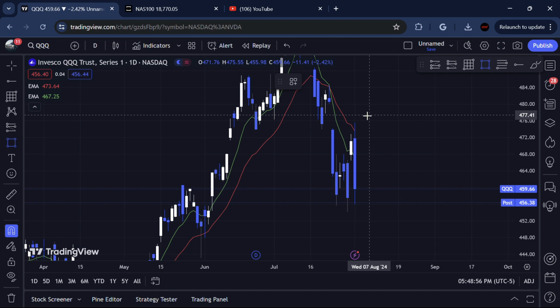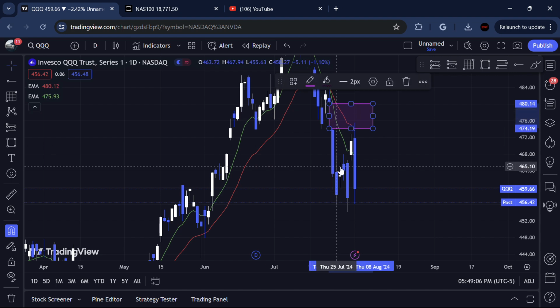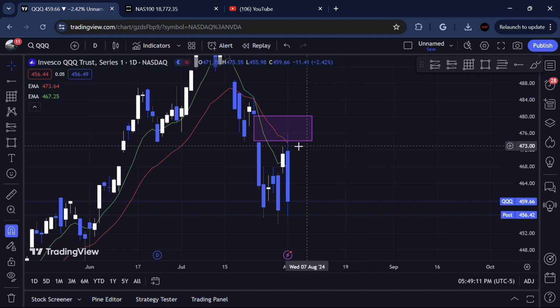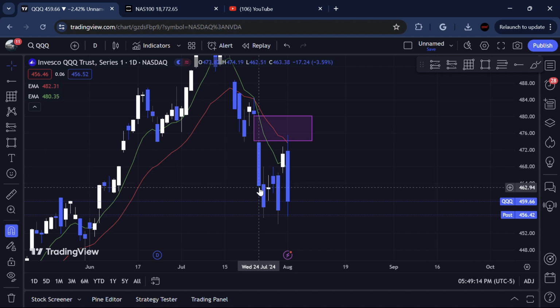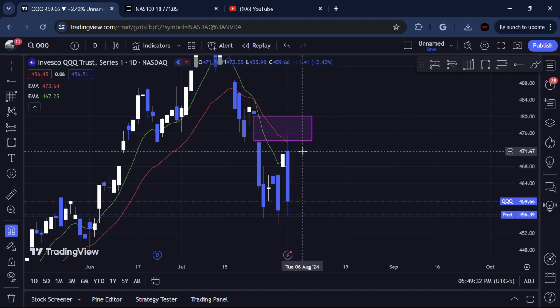I like to call gaps magnets almost. What happens is these magnets happen, and then eventually price always wants to come back into it, or at least get closer into it. As you can see, this first day right here, it came out of it completely, accumulated a little bit, and then the next day, this was a Wednesday this week, came a huge move up closer to that. Starting the day off today, we're almost into it. We're right at this line right here.